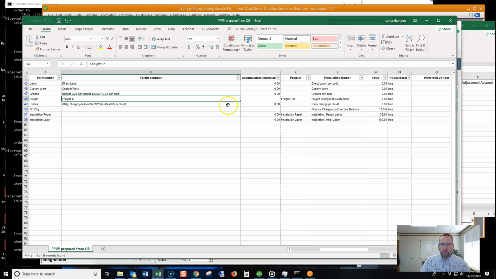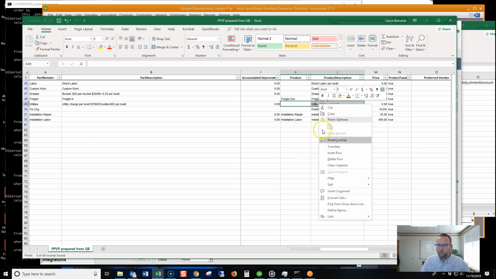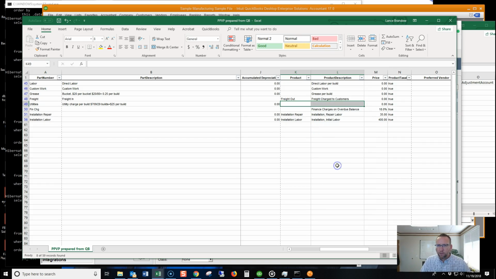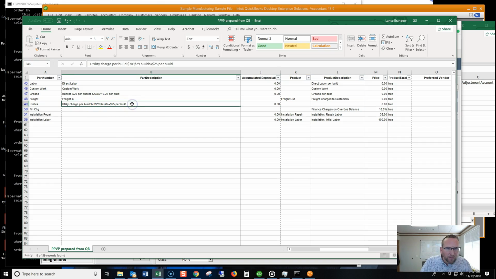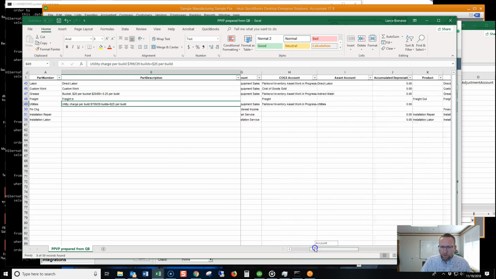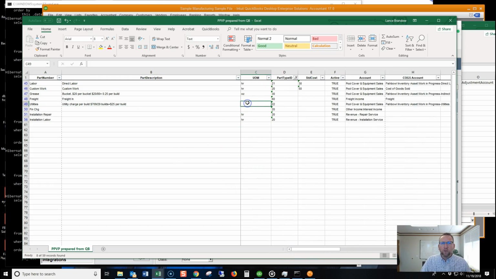Utility charge per build. We don't sell that, so we'll take that off from the product area. Utility charge per build, $25 per build. Let's see what the unit of measure is for that. No unit of measure. Okay, so if it's per build, we could have that be in each unit of measure.